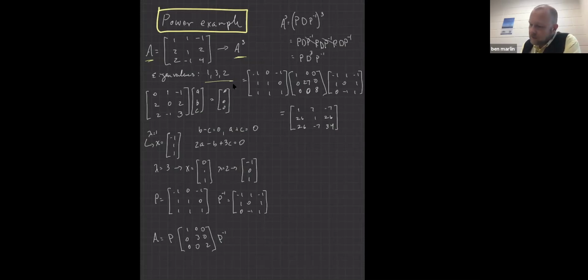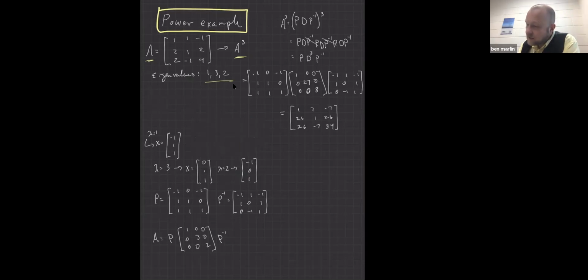But if I am, in fact, doing that, say I'm doing it with lambda equals 1, I subtract 1 from the diagonal, and then I have to solve b minus c being 0 and a plus c being 0, and then this thing here, which will turn out to be a multiple of those. So because we've done that sort of example earlier, I'm not going to work through all the painful details of that. I am just going to even do away with this bit here.